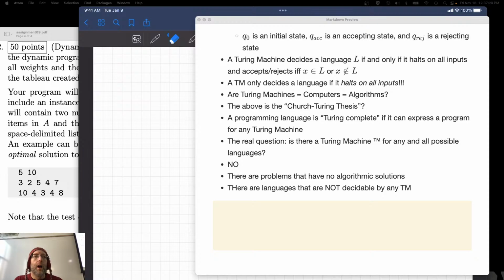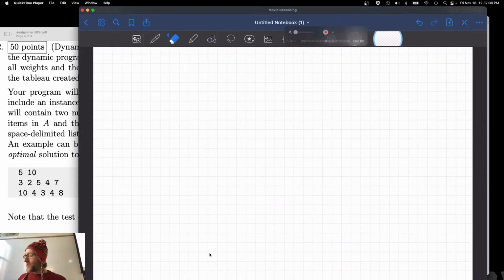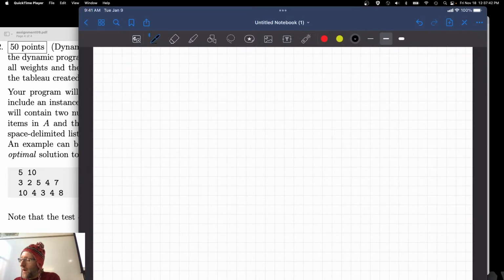I'm going to show you two proofs today. The first proof is based on Cantor's diagonalization technique. For that, we need to see his original diagonalization technique because everybody in here on Wednesday said that they'd never seen it before. So first of all, we're going to need some definitions.